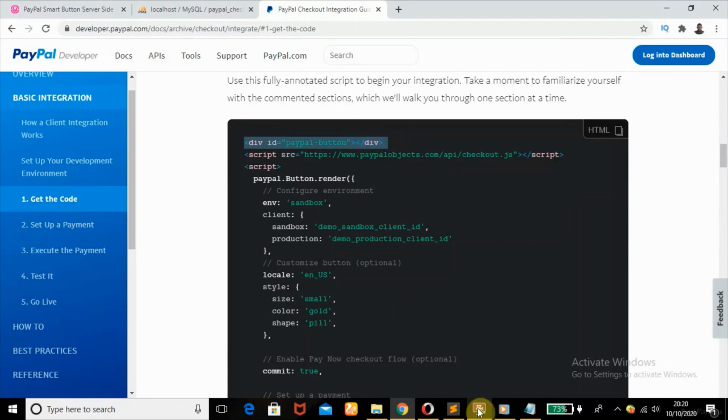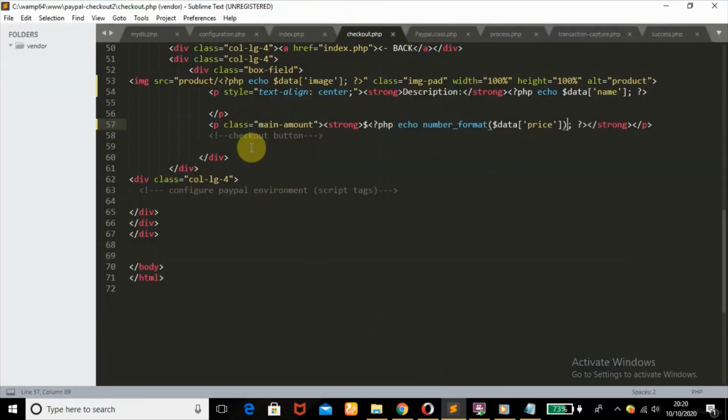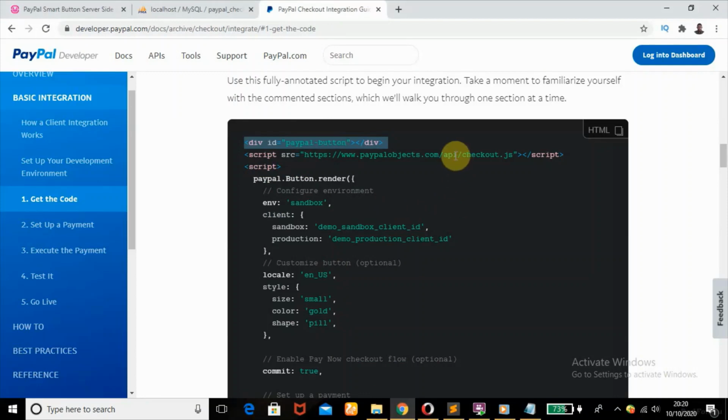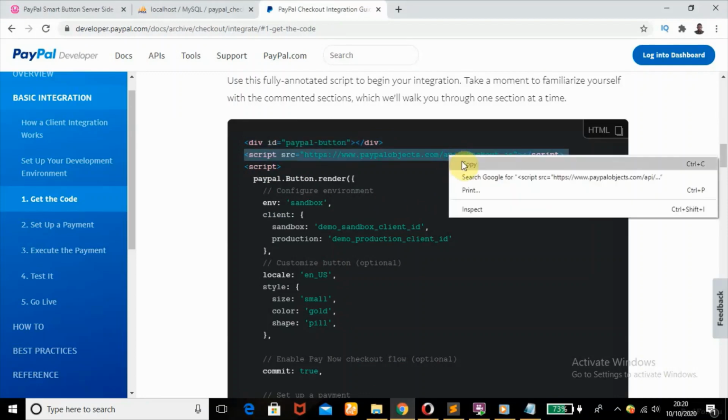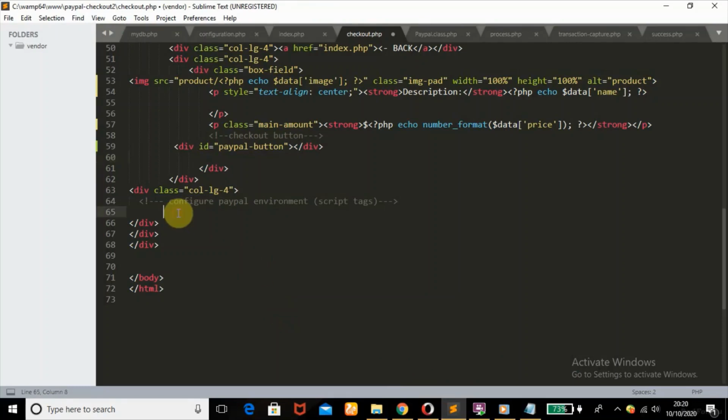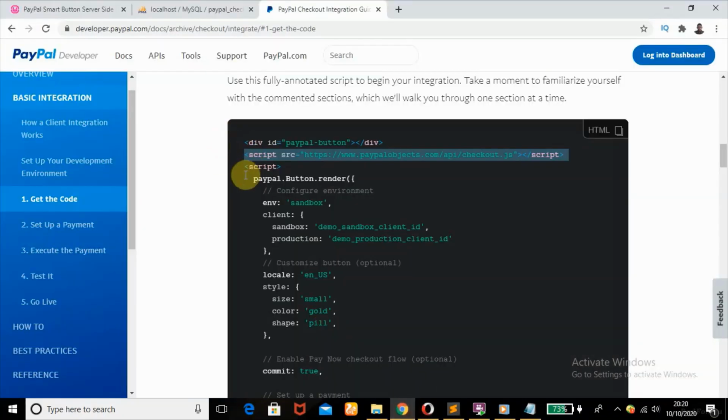Copy this, paste it right here. After that, I need to get the script tag as well. Paste it there. Next up, I'll be needing the rest of the tags.